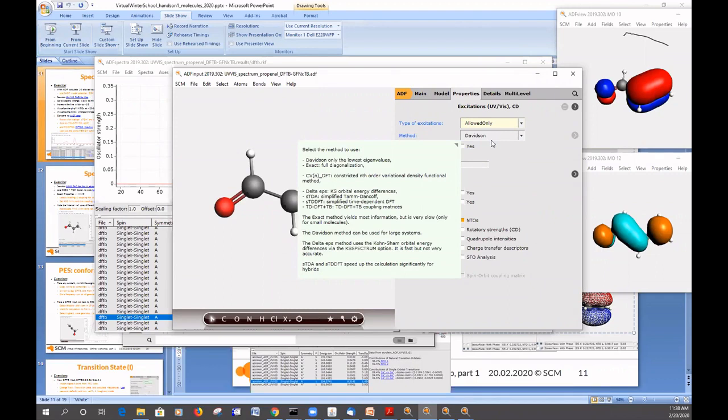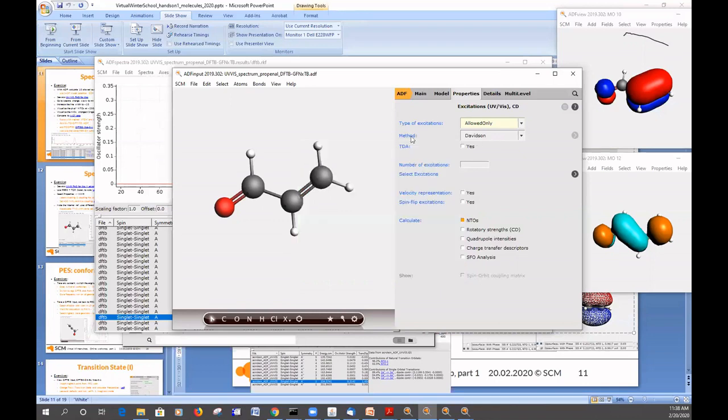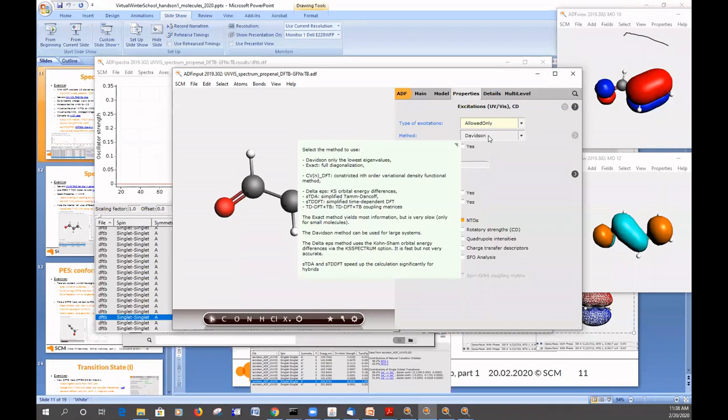So for Cs, that doesn't make any difference, but if you have a higher or a different type of symmetry, that allows you to reduce your calculation time by not including excitations which are symmetry forbidden. The default method here is Davidson, but we also have a number of faster calculations available.